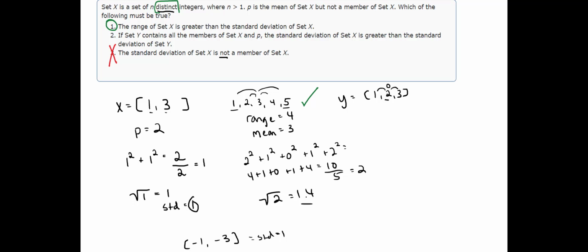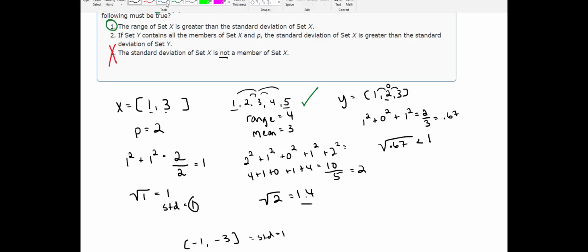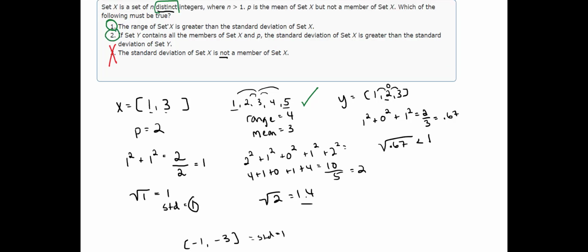I mean, but we can calculate it. So the difference between 1 and 2, which is the mean, is 1, so 1 squared, plus 0 squared, that's the distance, plus 1 squared again, that's going to equal 2. Divide that by 3. So we get 0.67. And then finally, we're going to take the square root of 0.67, which is definitely going to be less than 1. So yeah, it seems like this is also true, number 2. So you can attack this with examples. You can attack it with just thinking about it conceptually. Maybe you can attack it from a more mathematically sound angle. But from my choosing number strategy, it appears that the answer is 1 and 2. And I also threw in a little bit of conceptual reasoning in there.